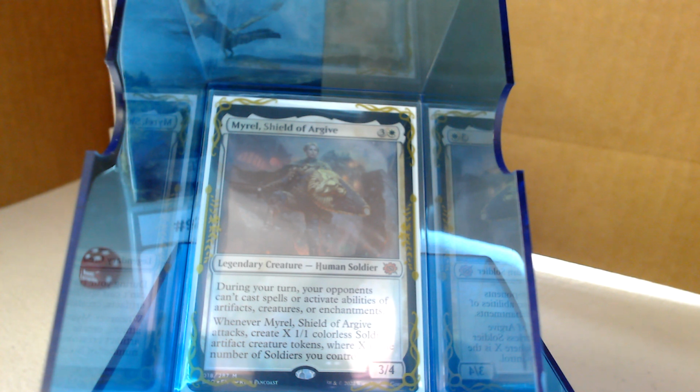During your turn, your opponent can't cast spells or activate abilities of artifacts, creatures, or enchantments. We've been wanting this in the command zone forever. If you think about it, nobody can flash anything out, nobody can do combat tricks, blue can't do all of those Cyclonic Rift type effects, and no fog effects for green. But not only that, when Myrel attacks, you get X soldier tokens, where X is the number of soldiers you already have. So each turn, it's just huge.